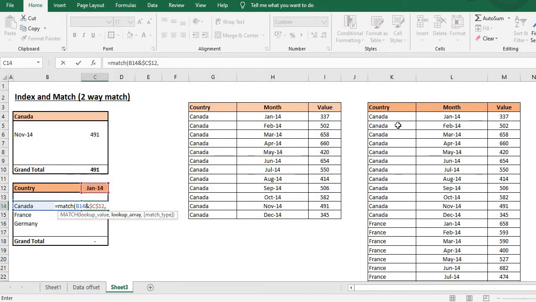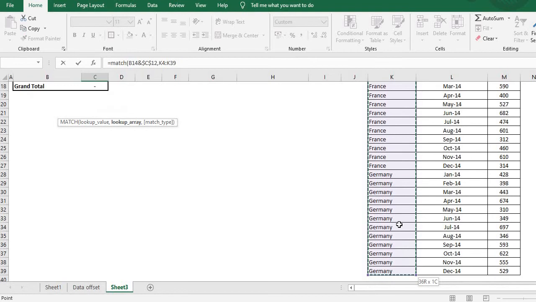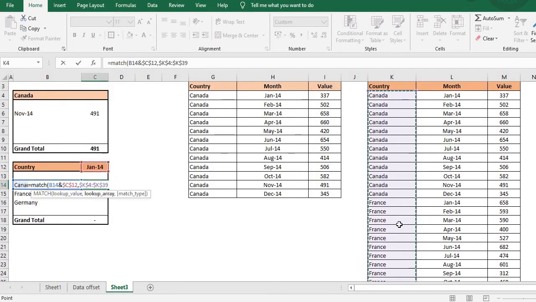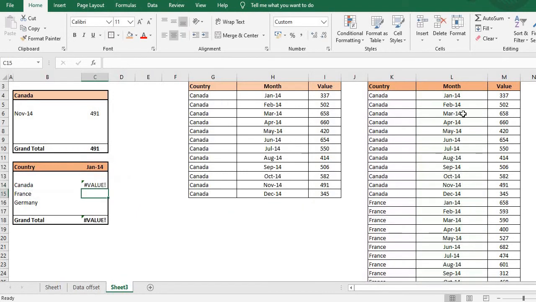And your lookup array is basically going to be your country column. So all the way down, you can do Control Shift Down, F4, and your month column, Control Shift Down, F4. And again, we want exact match, 0, and enter.